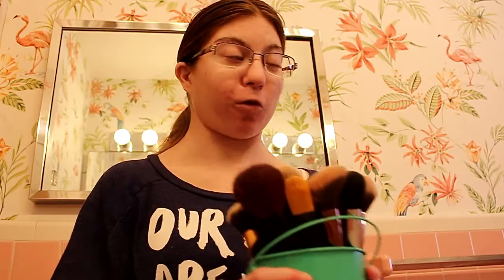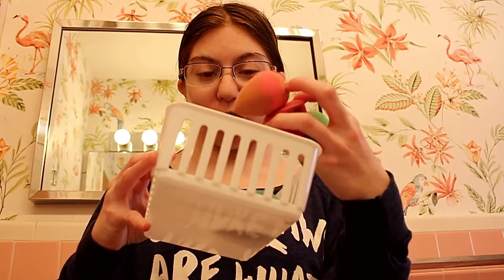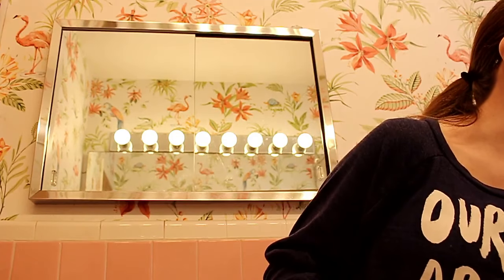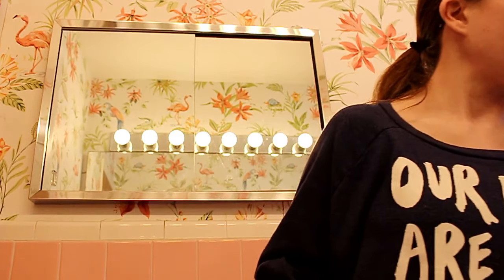So yeah, we got a lot of brushes to clean. We got here these. Some half of them I'm gonna throw out. We got beauty blenders right here. A few of these I'm gonna throw out because they're not that great. We got these, these are all my eye brushes. Again, we're gonna throw a lot of these out because they're very old, but we want to clean them.